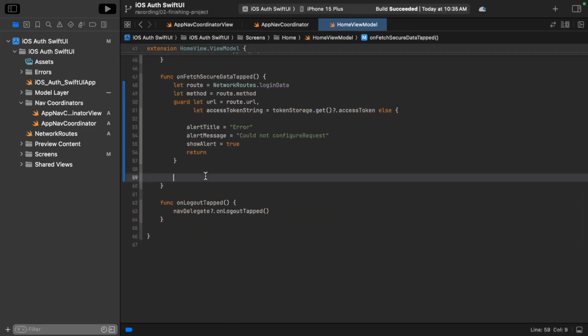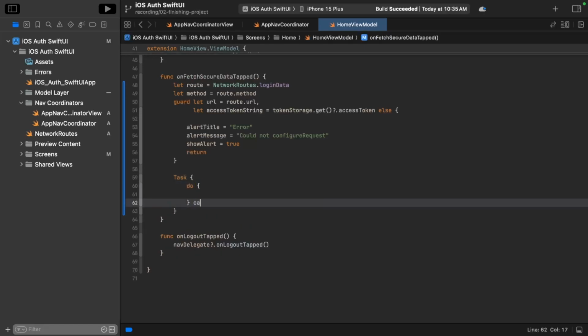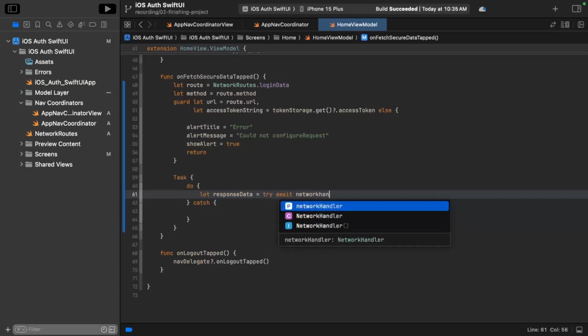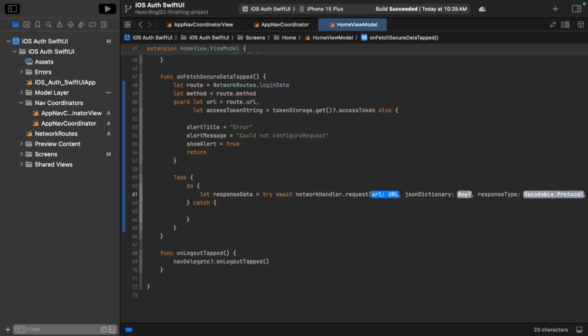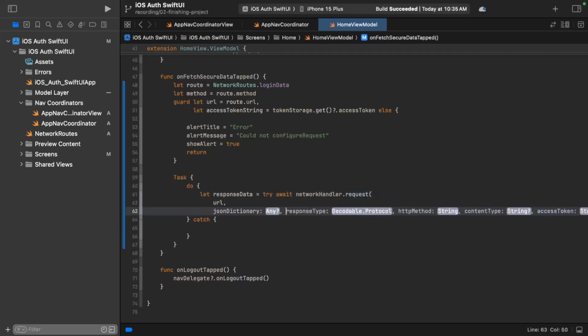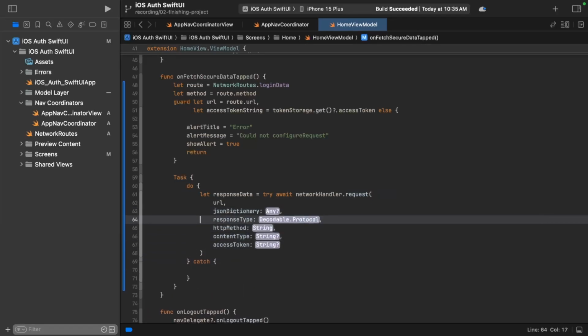But we're going to say task for the background. We don't want to send network requests on the main thread. Say let response data equals try await network handler dot request, and we're going to have a response type here, so we're going to use this one. URL. Okay.